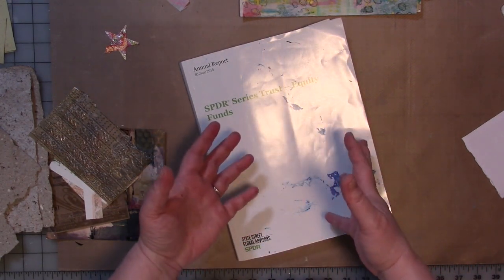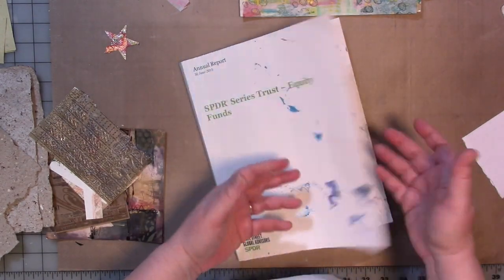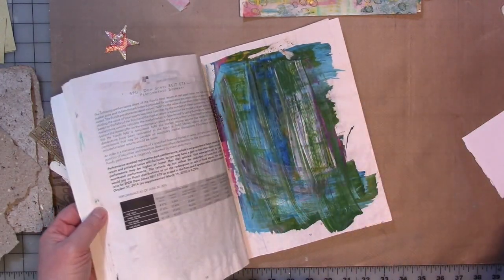And the most important thing, have some fun, be creative, use up some of those scraps you think are useless. Just create something. It doesn't have to be even pretty. Just put it on. At some point, it'll become something.